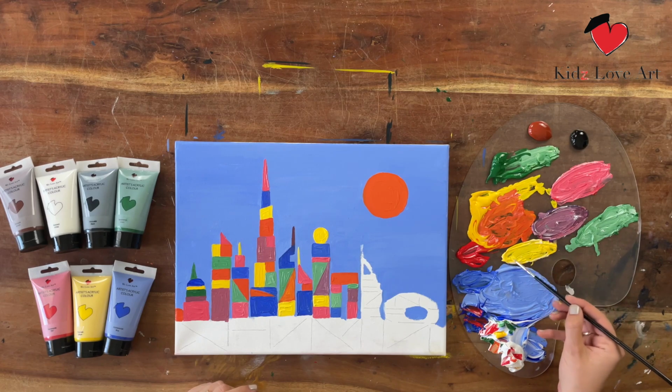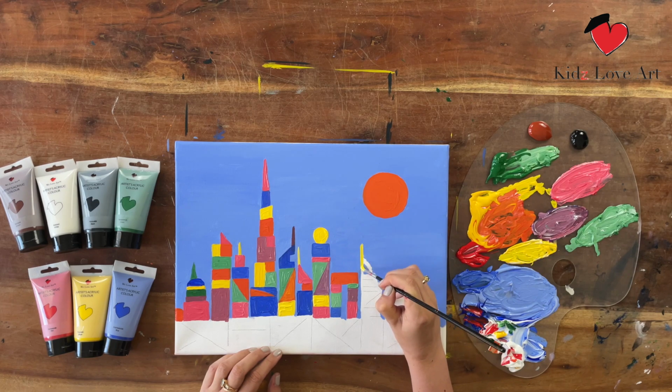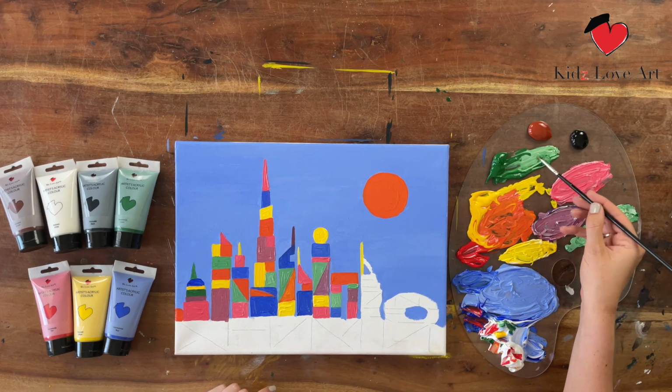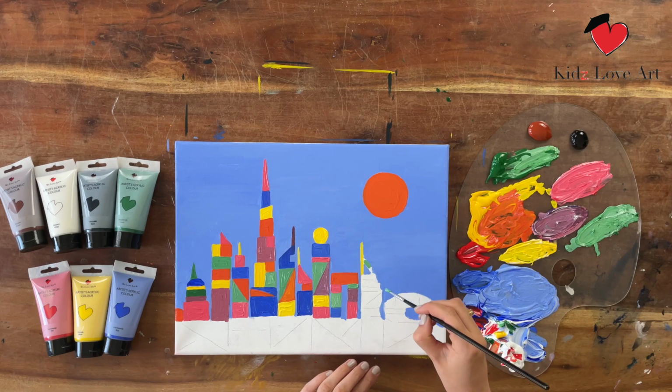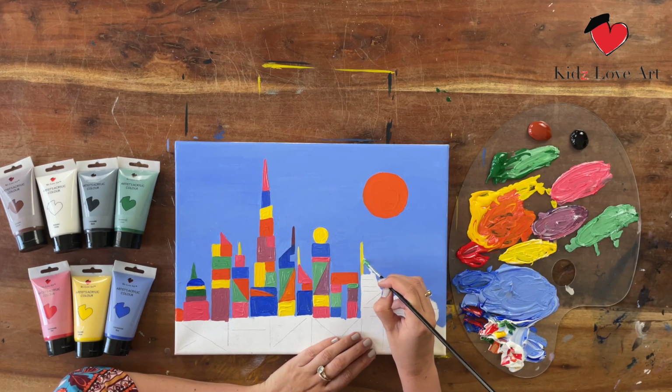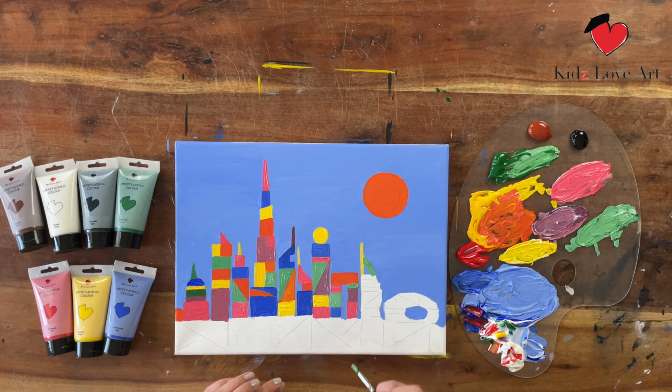So I'm gonna start with a bright yellow spike. And then this part will be done in green. Now an interesting fact about the Burj Al Arab is that the form and the shape represents a sailboat. So here you can see the sail from a nice boat. Pretty amazing. So the next colors are blue, yellow and pink.